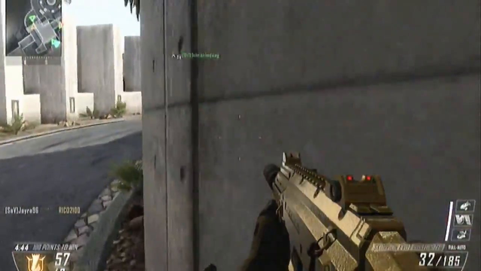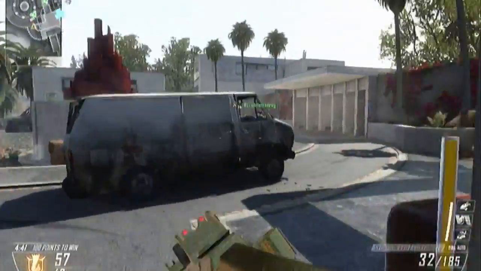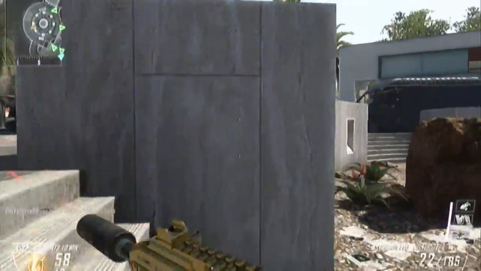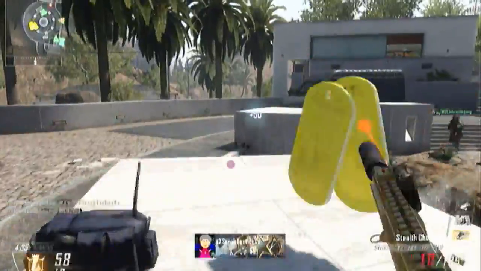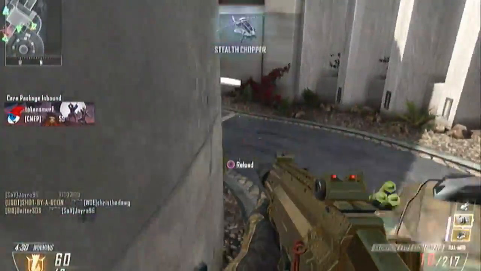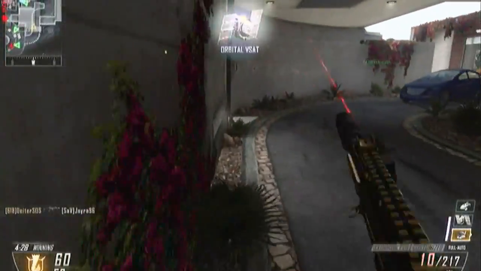It does have some recoil, but in close quarter situations, oh my god, it's such a beast. It is a monster. It drops people so fast. They really don't have a chance. It's almost like using a shotgun that you can still burst fire at range and kill people. So definitely try it out.